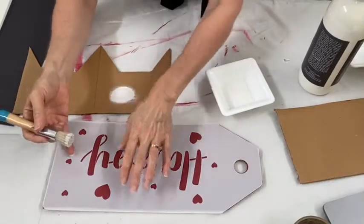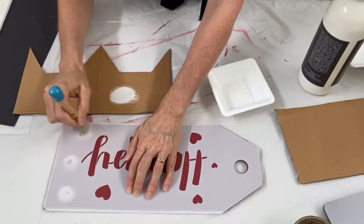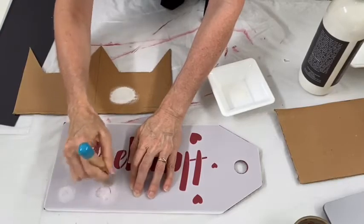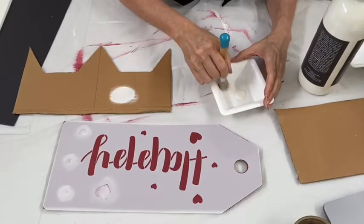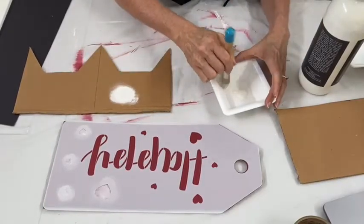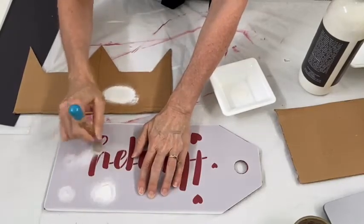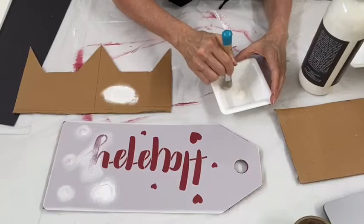Using a medium-sized brush, dipping it in the paint and offloading a little on the plastic plate. I do a little swirling motion. The reason I can swirl without the paint bleeding under is because we've offloaded a lot of paint off the brush onto the cardboard. Look at that — white on red makes it a little pinkish. My red may not have been completely dry enough. You can always do a couple of coats — it's a lot easier to do two thin coats rather than two thick coats.